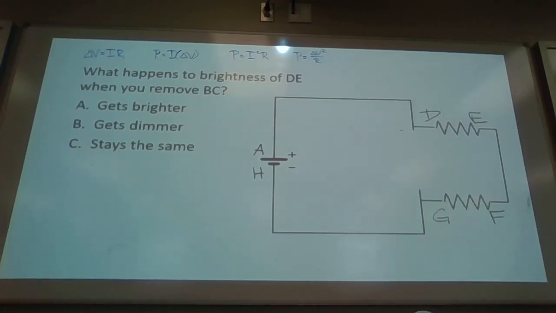No, but it's in parallel. Right, but why would the distribution change? It's in parallel, which means the distribution between those, the distribution across DE versus FG isn't going to change. Yeah, because the thing I'm thinking about is, before they had different current, but now they have to have the same current, so the voltage has to be different. I disagree with that.